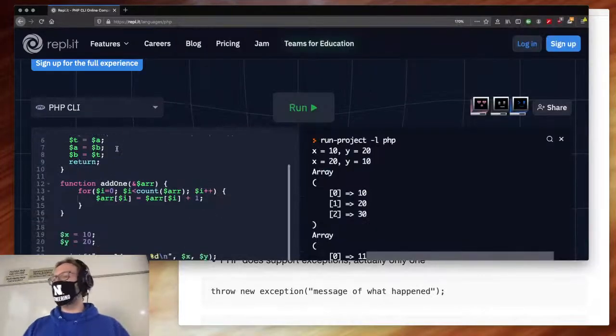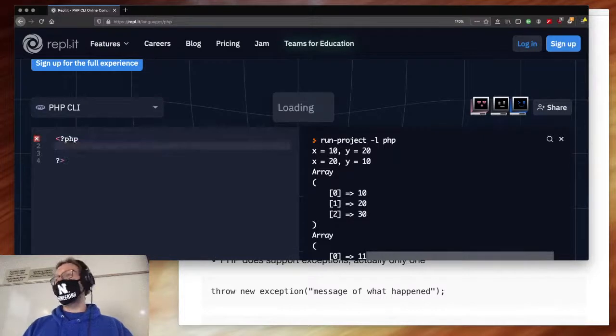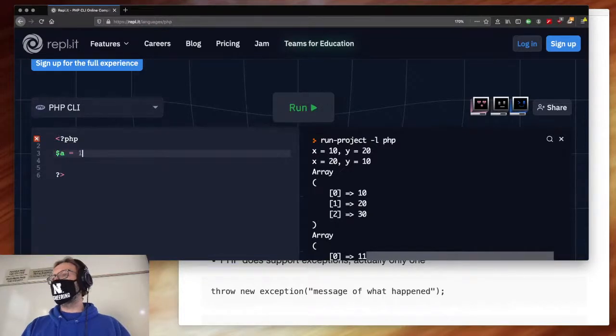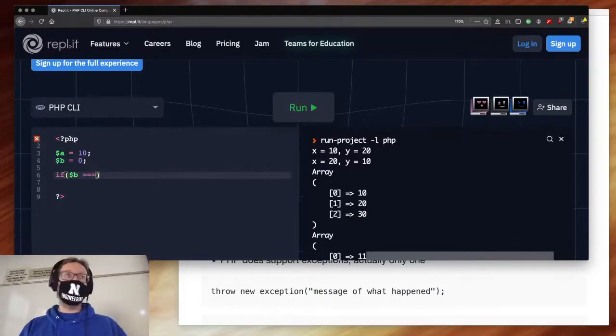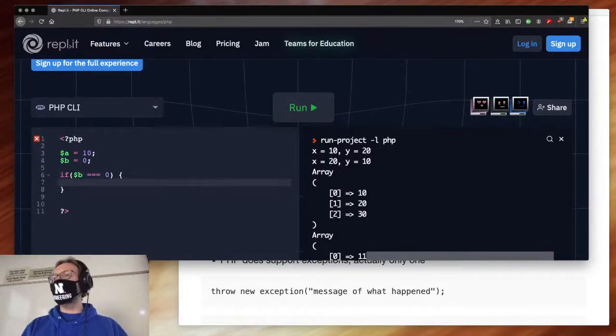For example, let's go ahead and get rid of all this stuff. Now this is modern PHP, so who knows if it's going to work. Let's say A is equal to 10 and B is equal to 0. And we'll check if our denominator is 0, using triple equals for strict comparison. If our denominator is 0, we will not divide by 0.